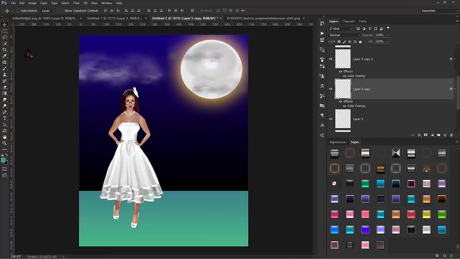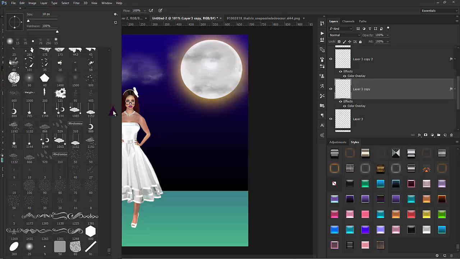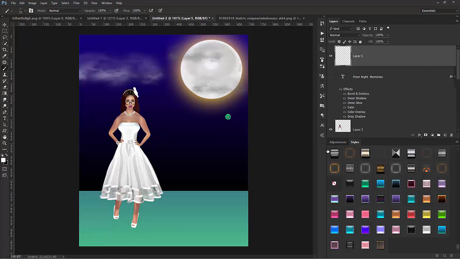Okay, now we're going to put some stars in this. I'm going to my brush tool and going down to the brush selection, picking some sparkles. Yeah, that's a lot better. Okay, so we've got one, and make a new layer. There's another, and make a new layer and resize the star up. There's another, make a new layer, size it up even bigger, and make a new layer, and make it small and put a few around as fillers. Okay, I think that's good.